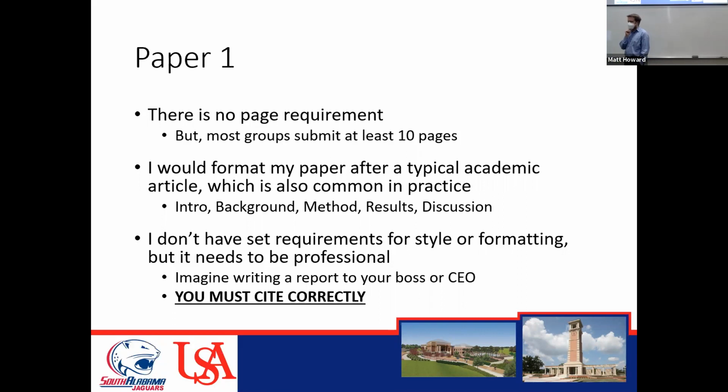The second thing I wanted to note is that for writing this paper, it's usually easiest if you write it with the traditional academic model. So it would probably be easiest if you start with an intro where you pretty much give a summary of your paper, followed by a background section where you provide information regarding what you're looking at and why what you're looking at is important. And then you have your method where you describe how you got your data, how the data was collected, and then also how you're going to analyze your data. In the method, it's really important to not only say how you got the data, but how did the people who collected the data get it?